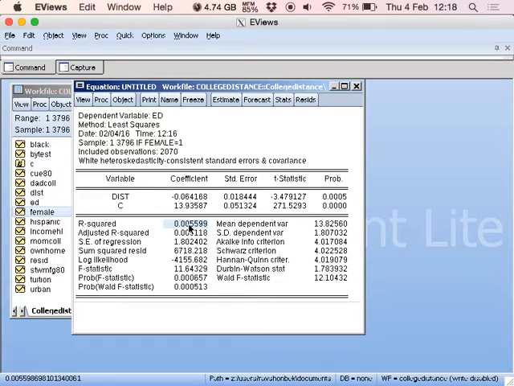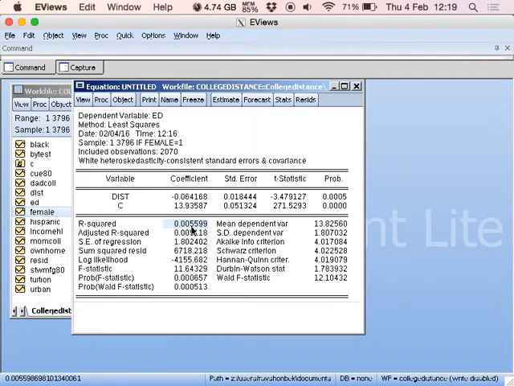The R squared doesn't imply effect. It's a measure of goodness of fit. R squared is between 0 and 1, usually. A smaller value implies the model is not good. The whole equation here is not good for our purpose. We would like to have higher R squared. The higher the R squared, the better the model. And in this case, only 0.05% of the variation in education is explained by the distance variable. So we would like to maybe add more variables to see if other factors may play an important role there.